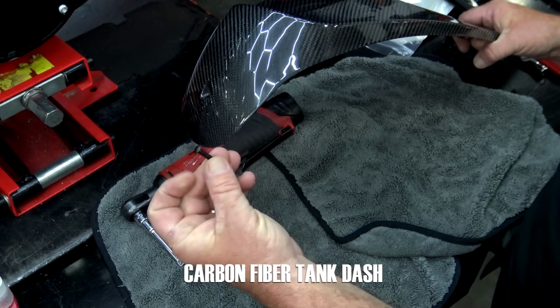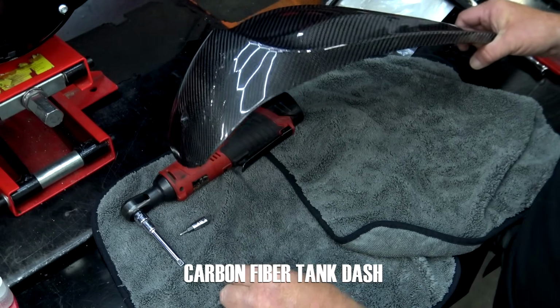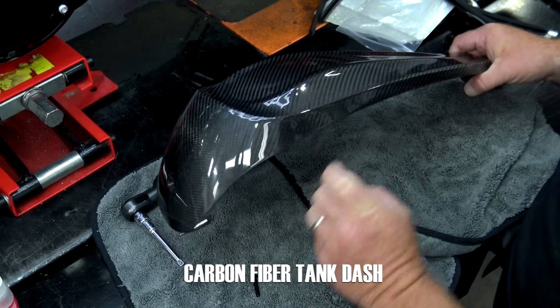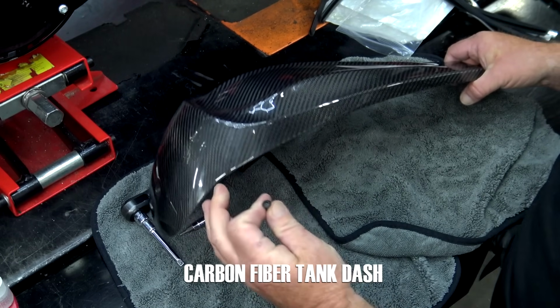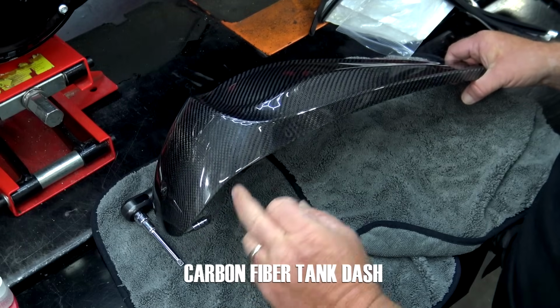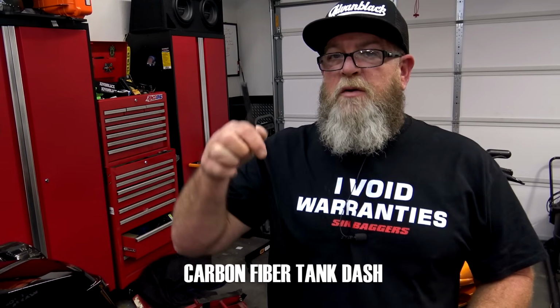Now, with this tank dash, you can use the provided black bolt, or you can use your OEM bolt that you pulled out. If you're putting this on over a set of tank covers, you will need to use the provided bolt. It's a little bit longer because your tank covers lift up off the tank, which makes this just a little bit higher, so you need a longer bolt. Also, inside your hardware kit, you're going to get rubber strips like this. This is the trim piece that goes on the edge of this, protects this from hitting the paint on your tank. You want to make sure that the short side is on the outside. So we're going to set this on here.